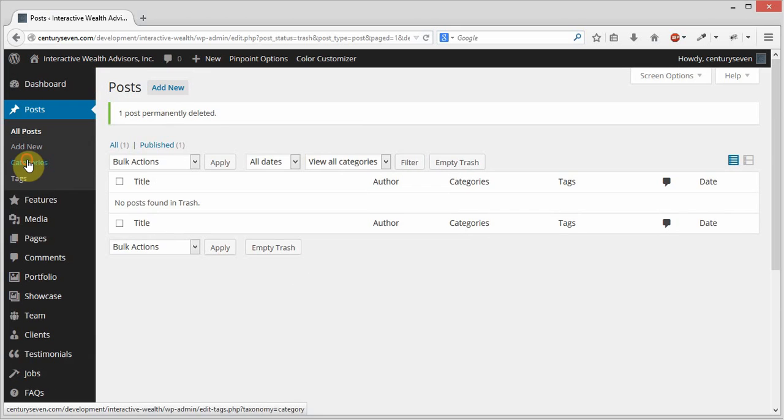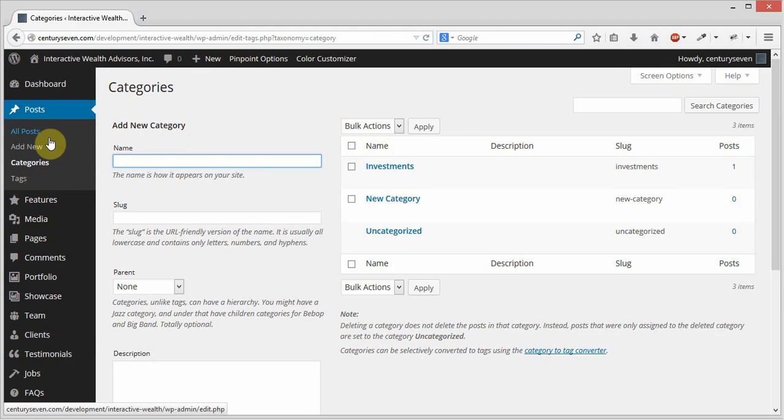Categories. We created a new category, and I just used it as an example. I don't actually want it there. So I'm going to come in over here to Categories, which is right under Posts, and you're going to see I have that new category that I created, as well as Uncategorized. Now, you're going to notice when I hover over Uncategorized, something looks a little different, and that's because I don't have the delete button down here. You have to have the Uncategorized category. You cannot get rid of it.